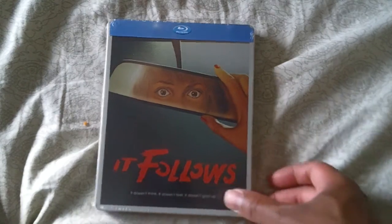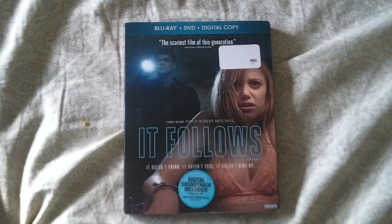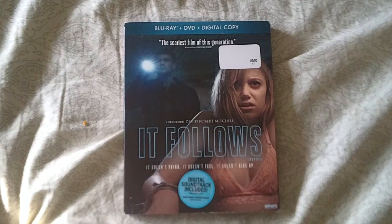While I'm at it, I actually picked up another one in between ordering — this is the Canadian edition of "It Follows" right here. This one comes with a digital soundtrack. Indie Phantom got in touch with me and told me that Walmart in Canada had this on sale for ten dollars, and this is a release I've always wanted.